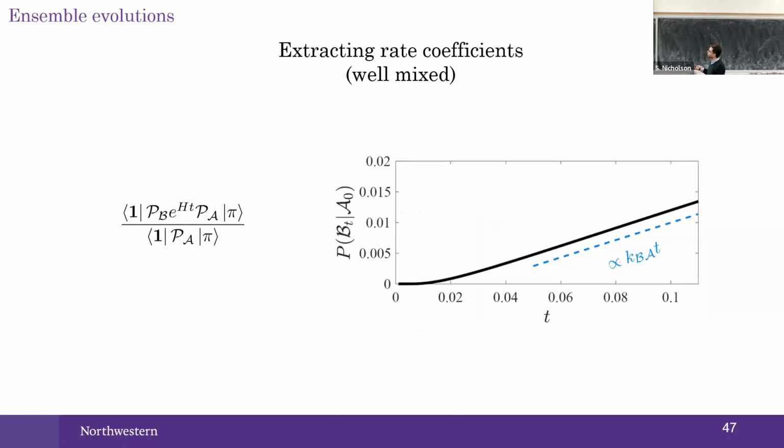We're asking what is the conditional probability of starting in region A and getting to region B in some time t. Now, if our basins are deep enough, we're going to get a picture that looks like this. So initially, no probability can reach B, right? But there's some time scale, called the molecular time scale, where the trajectories have reached B, and now we grow into this linear regime. The rate that we found before is now simply the slope of this line.